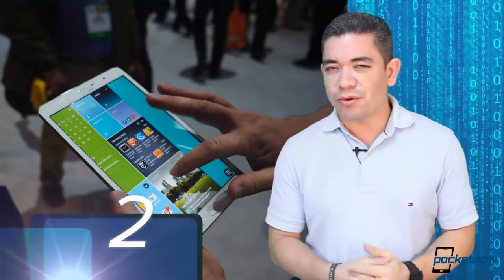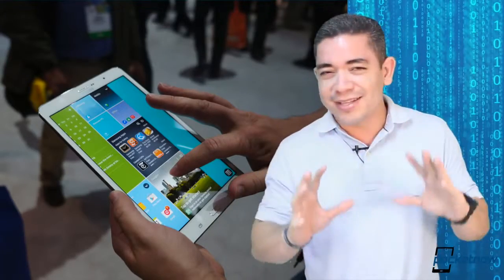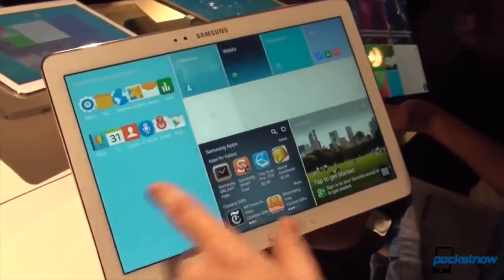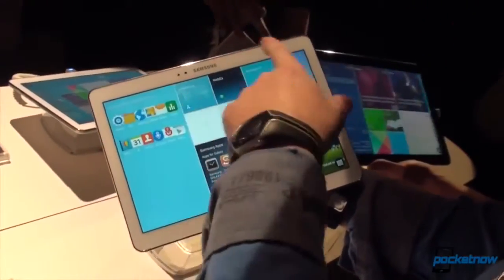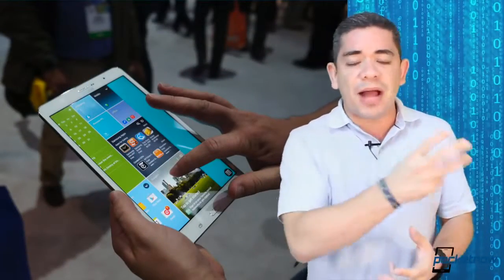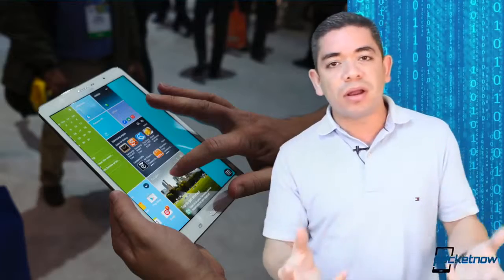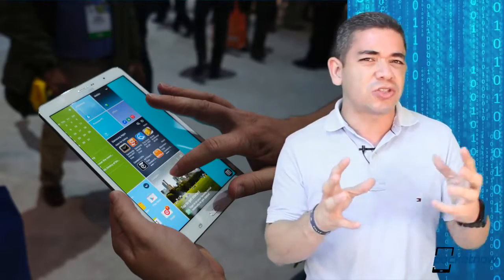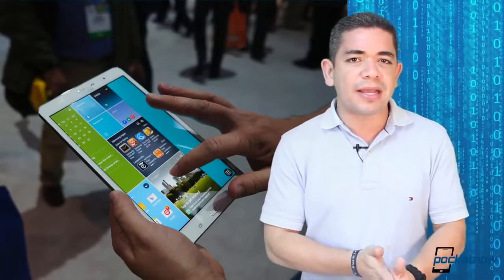Number two is not really a device, but something that still deserves praise — it's Samsung's new UI. We've hated TouchWiz for the longest time, and finally we can say there is a TouchWiz that we actually like. The reason why is because we always complained that tablets are just bloated smartphones. Samsung finally figured out a way to take advantage of the whole display with multi-window support, the ambience thing in the home screen, the cards, floating windows — everything. Samsung has given tablets what they deserve; they deserve more than just app icons and shouldn't have to behave like smartphones. It's great to see one company doing it differently, and doing it without copying anybody else. We do want to see that new UI come to future Samsung phones and tablets, and hopefully they can figure out how to keep it from bogging down the device.